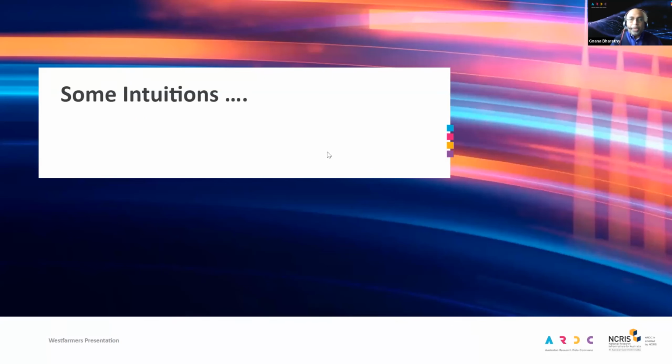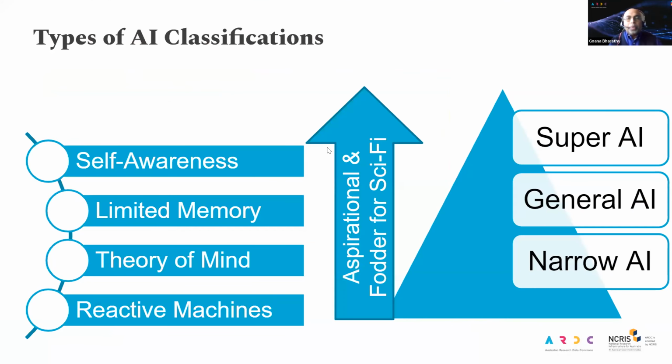And so some intuitions, of course. Many different names have been given to AI, many different aspirations have been cast, as well as aspersions. People talk about AI in different contexts, depending on what it could do. For example, narrow intelligence, general intelligence, super intelligence. Of course, once you get to the general or the super, it's still an aspirational thing. But we have been successful in developing narrow intelligence for very specific tasks.